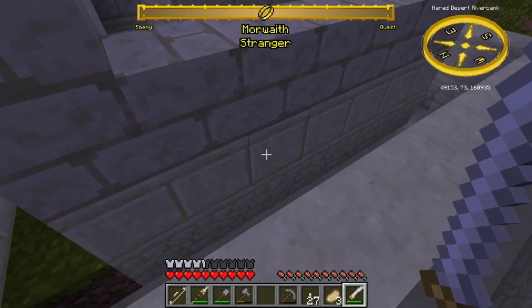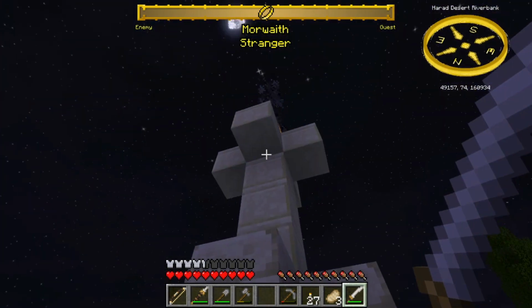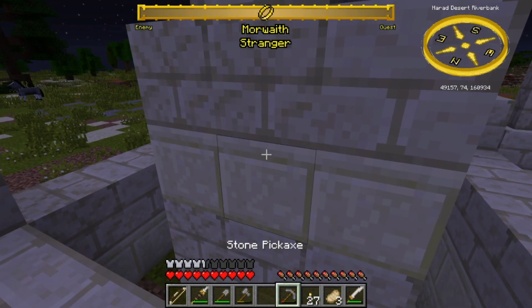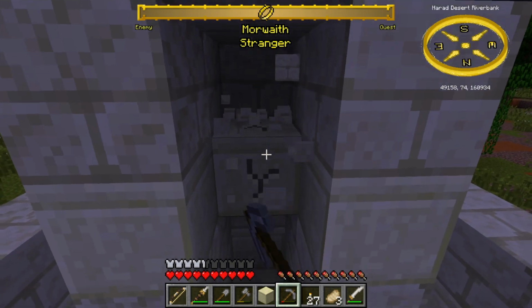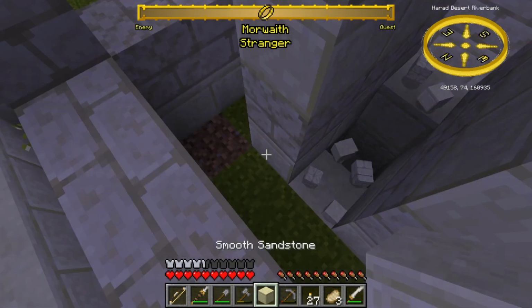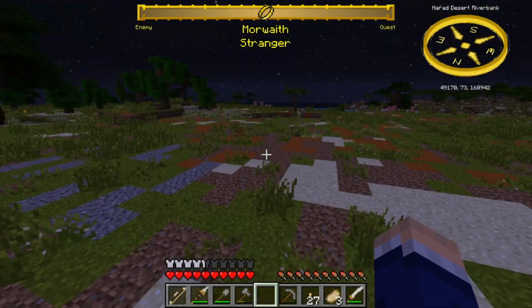So it seems like this is some kind of pyramidal structure with a fire on top. Is there anything in here? Any treasure? Let's see. Doesn't seem like it. Well, that's useless. Oh well. It's neat to begin with.